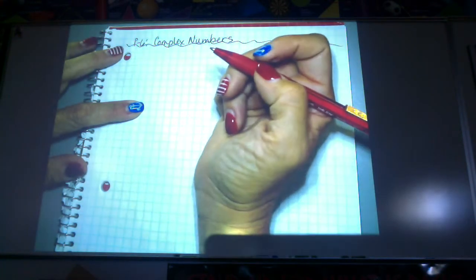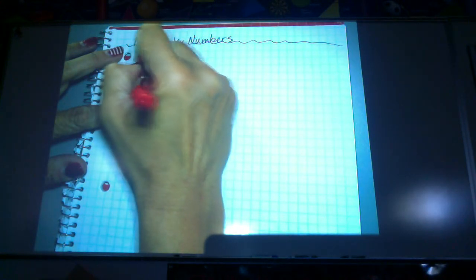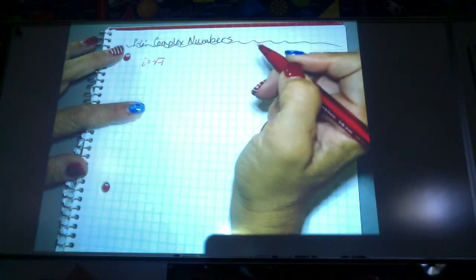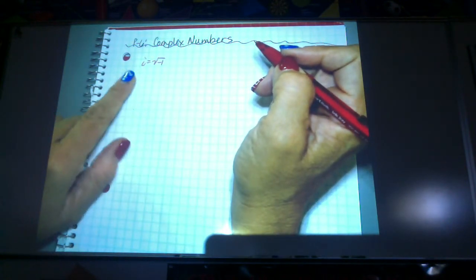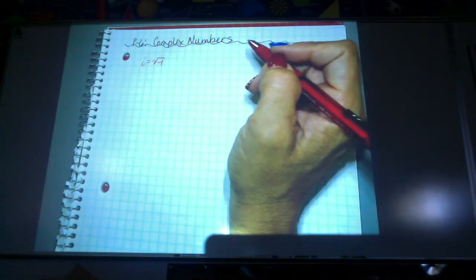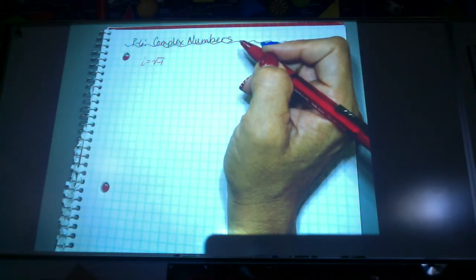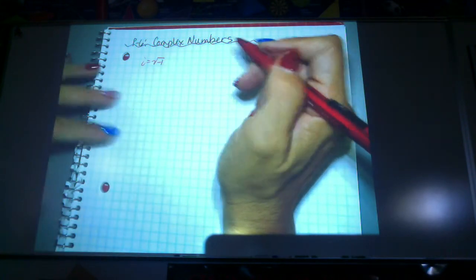All right, so before we can talk about complex numbers, let's talk about what i is again. So remember that i is equal to the square root of negative 1. We never write the square root of negative 1, we always write i. So i is the only complex number that we'll leave as i. Any other complex number, i squared, i cubed, i to the fourth, i to the fifth, etc., must be broken down into one of these 4 other items.